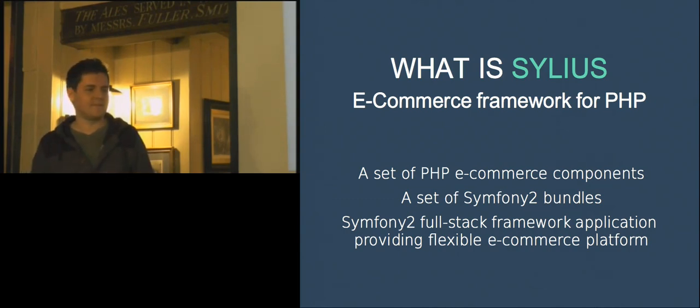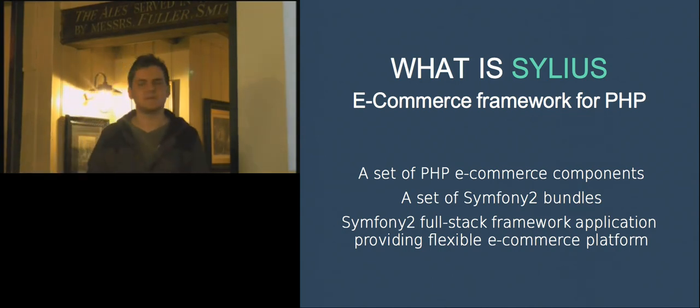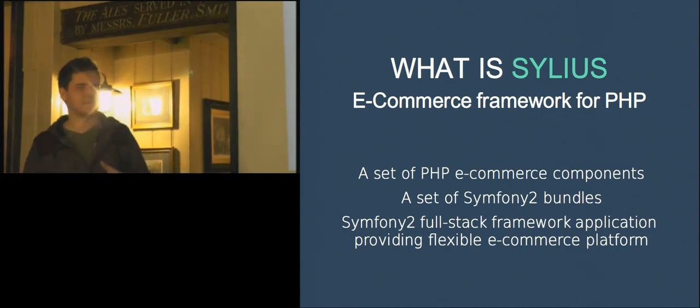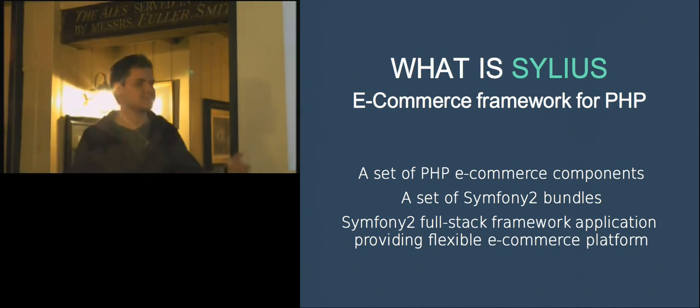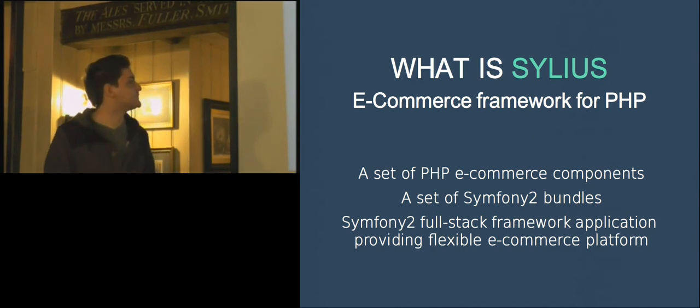Let's say you have a bookstore which has a collection of books and you'd like to introduce a shopping feature. So you could use some of the bundles instead of rewriting it from scratch. And Sylius is also a full stack Symfony framework application. So if you are in a need for a very generic e-commerce platform with all the features that you would expect from an e-commerce application to have, you can use the whole application.